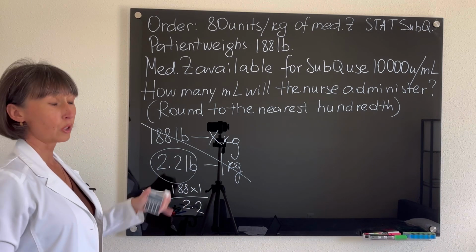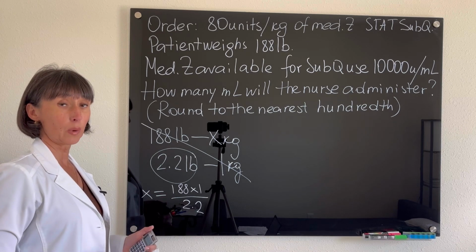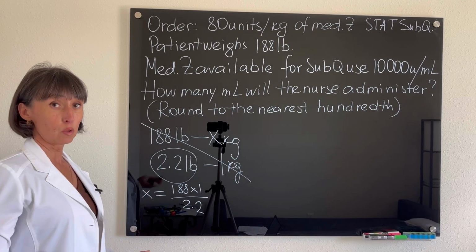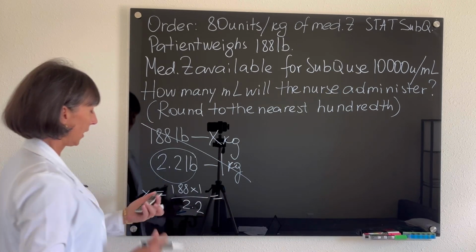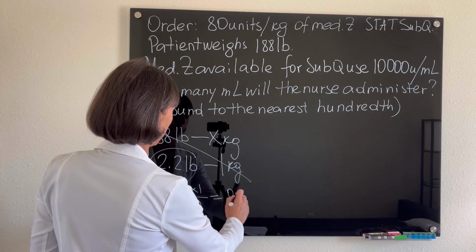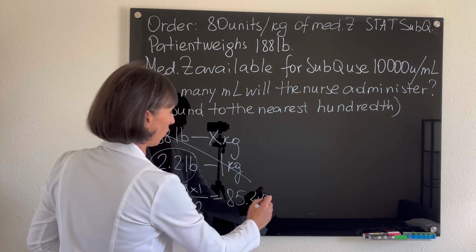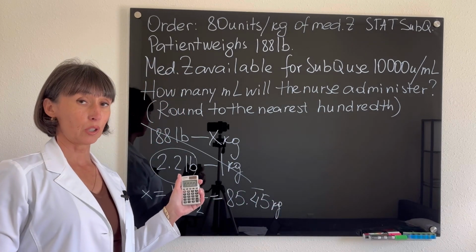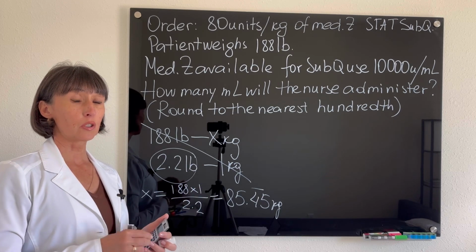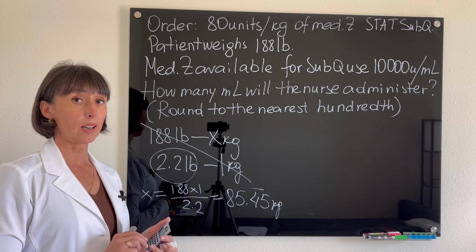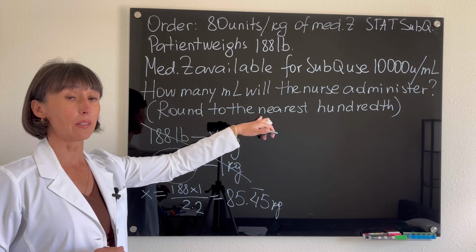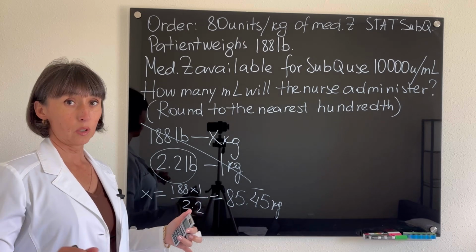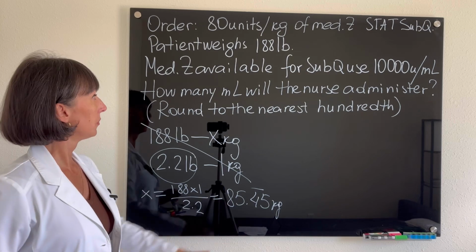divided by 2.2. Or if you remember by now, this is how we find our weight from pounds to kilograms, by just dividing our pounds by 2.2, and it is 85.45 repeated kilograms. Now, once you found this number on your calculator, do not lose this number. Don't try to round it. Preliminary calculations are not rounded. We only round to the hundredths at the very end. So keep that number on your calculator or write it down, but definitely do not round it.